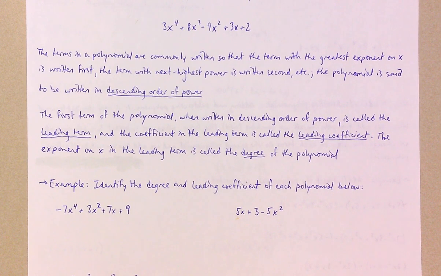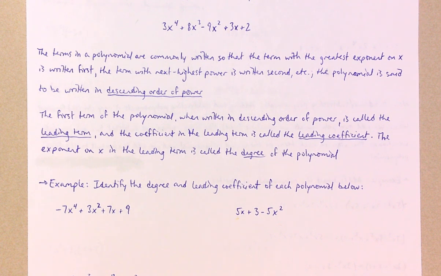So just some basic key terms here, things you will want to know, especially when you go on to take higher level math classes, because you're going to see that these things do give you some handy information about what the graphs of these things would look like. So we are going to identify the degree and the leading coefficient of each polynomial below.